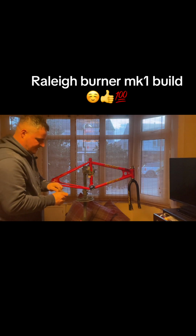So yeah, I've got some bearings. These have been bagged up in grease. I'll still brake clean these, so you can break down all the crap off them. There's a rag.